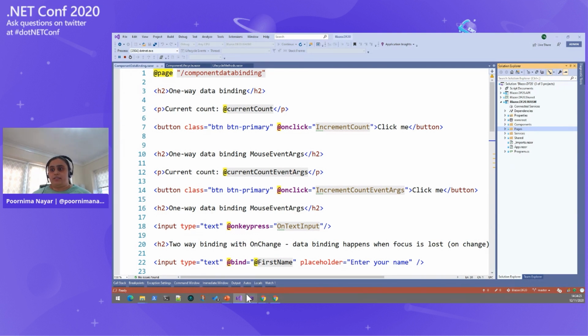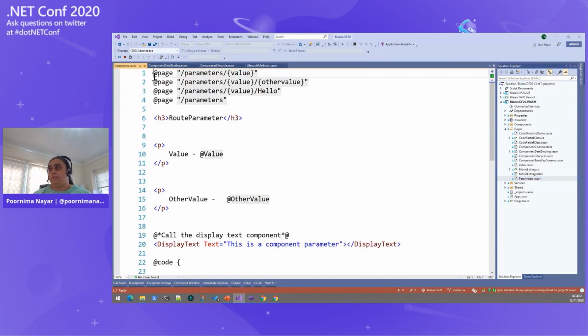The first thing I would like to discuss about components is routing. If you look at any of the Razor components in the pages folder, you can see something with a page directive right at the top of the file. So this suggests to Blazor that this is a page in your Blazor application. And when these components compile into partial classes, a route attribute gets attached to those partial classes. And this effectively becomes the route template. So you can specify your route template, and that's attached to the route attribute of the partial class.